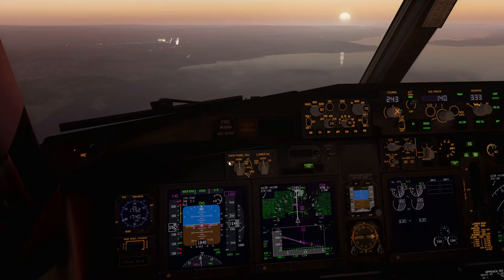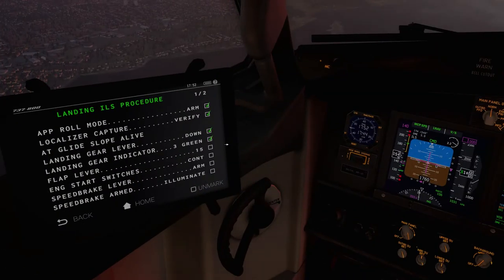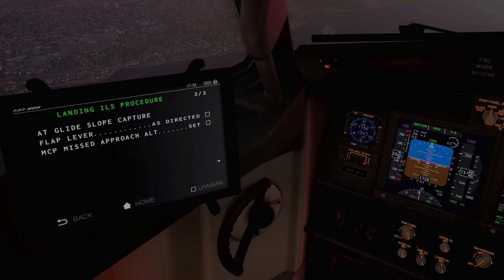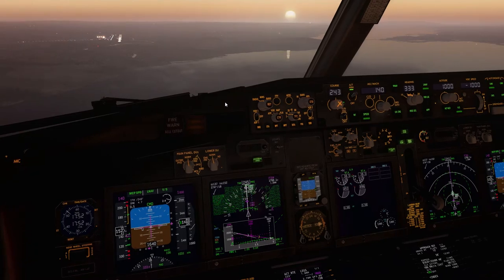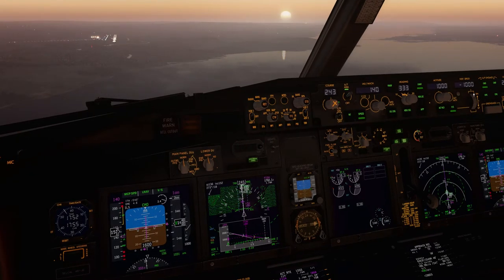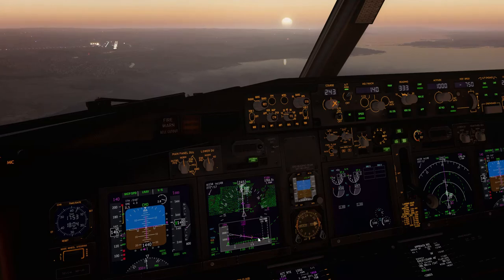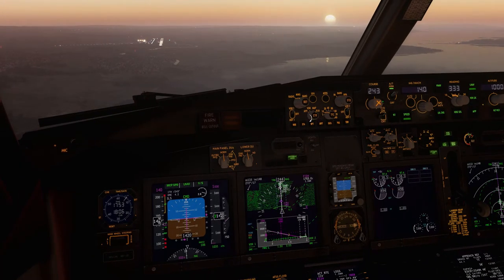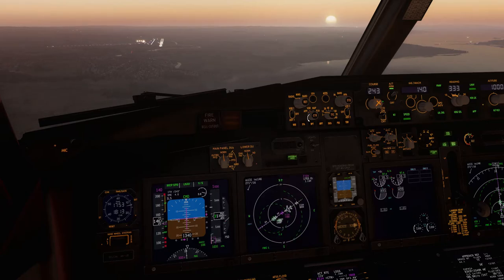140. This is a very slow approach. Landing gear is down. We've got three greens. Flaps 15 is done. That's done. Right. Feet. There's the runway. If we were now to put this into VOR mode, you follow it there, which is fine, but we don't really need that because we've got it there.